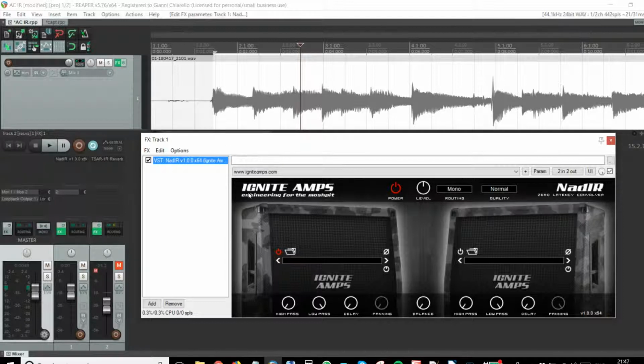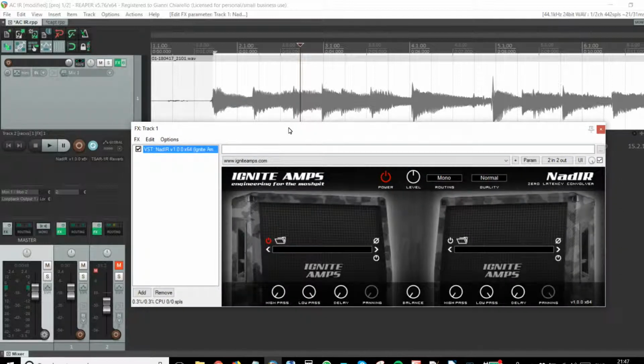We're going to use this plugin called Nadir, which is an impulse response loader. It's usually for cabs, for cab simulation. But basically, here and here we can load up the impulse responses, and I'll show you how we can do it in stereo. You can do this with a single impulse response by setting this in mono, but if I click here and go into stereo, I will have both sides of the impulse response working, and obviously I have to switch this on. So again, this is the sound of the Piezo.